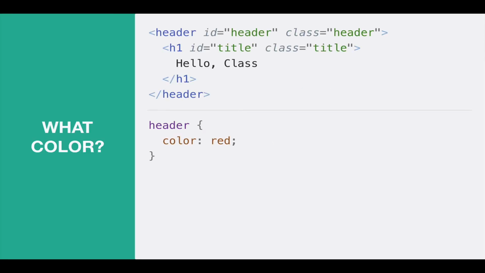Another test. What is the color now? Black. Everyone thinks it's black? It's red. Why is it red?